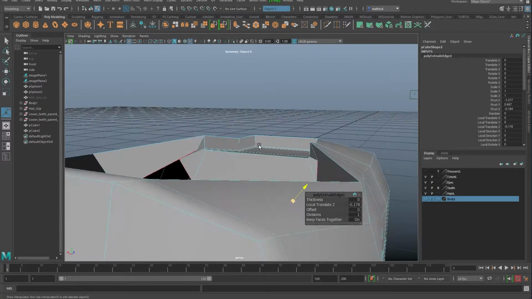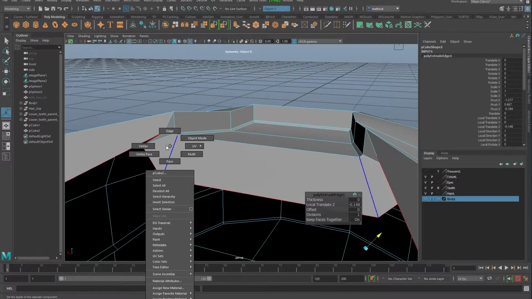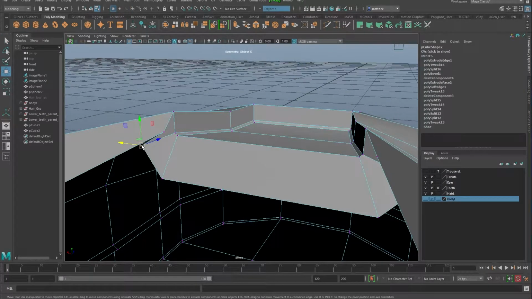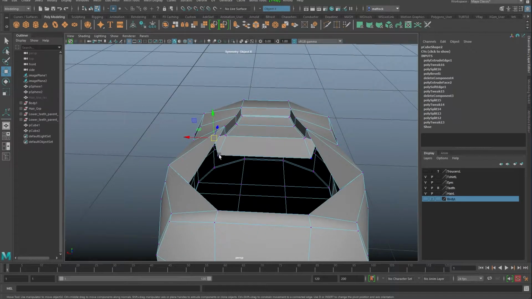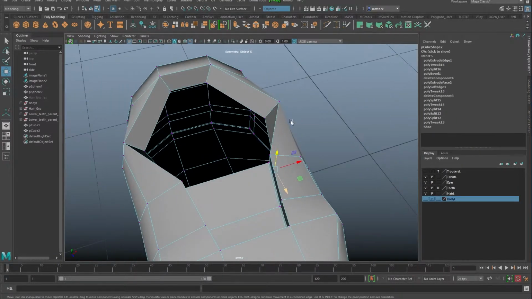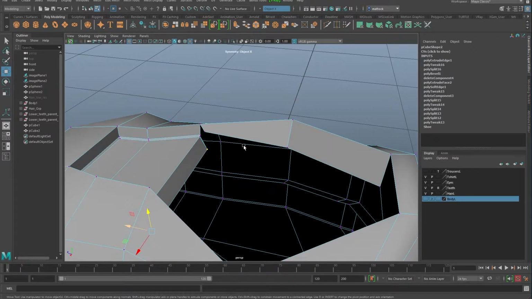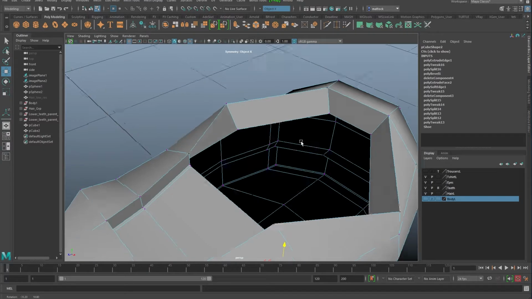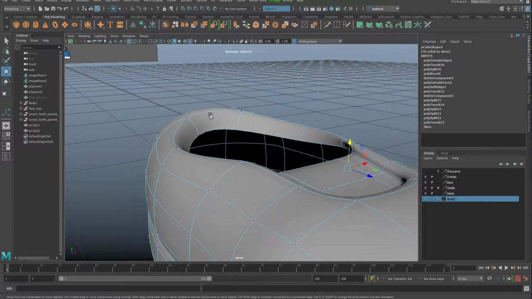So we've got a bit of unfolding here, so let's just move this out. There we go, and I'm also going to add another edge loop along the top here, because at the moment it's really sort of rounded.